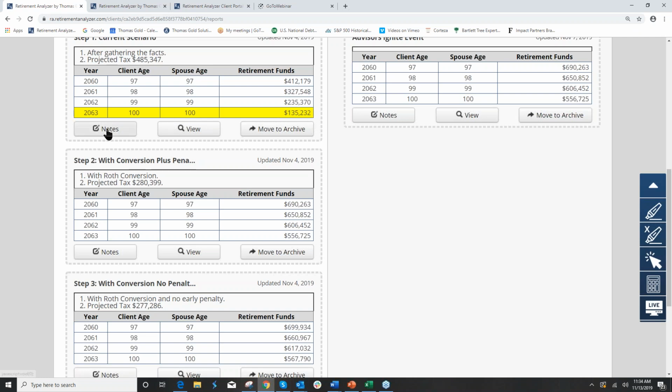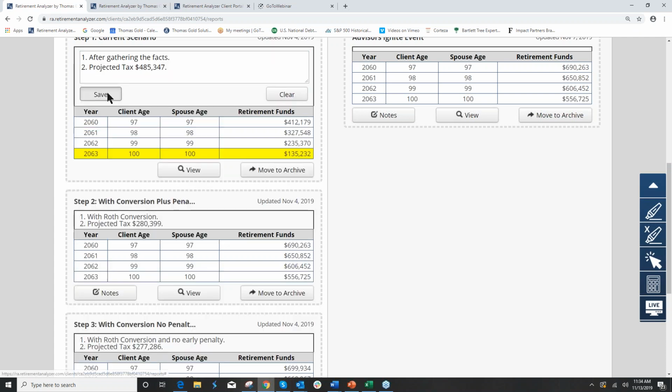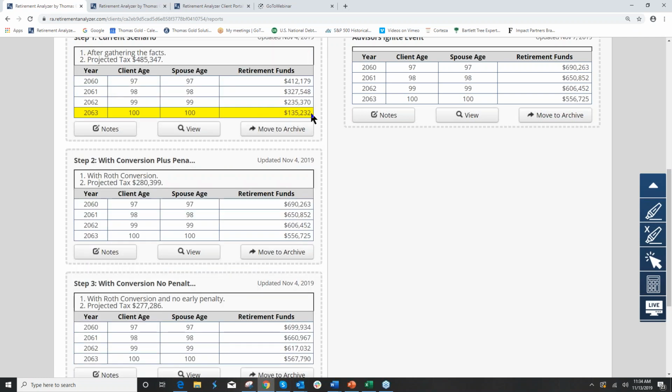And look at this, you can note this down: the projected tax is 485. Most people would walk away, right? You're not running out of money, you're good. What if you do this? Watch. What if you start a $50,000 Roth conversion? Let's say you do it for 5 years. It could be anything. You take the projected tax down by 200,000 and you create $500,000 left at age 100. What about that? That's the kind of stuff you can do with the software. Just because they look good doesn't mean you can't help them look better. You want to help people to better retirements. That's what we're here for.